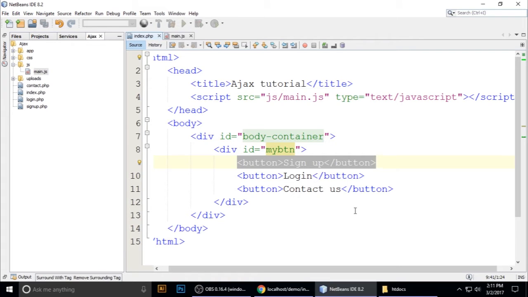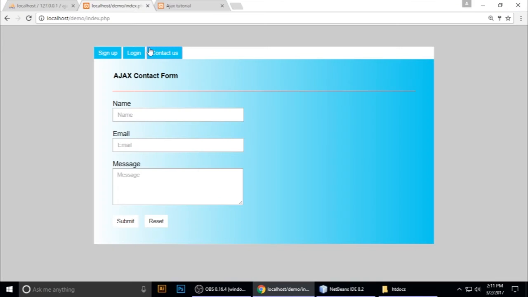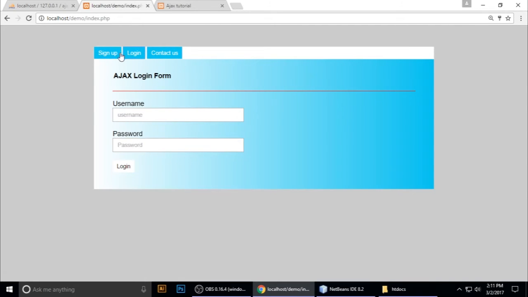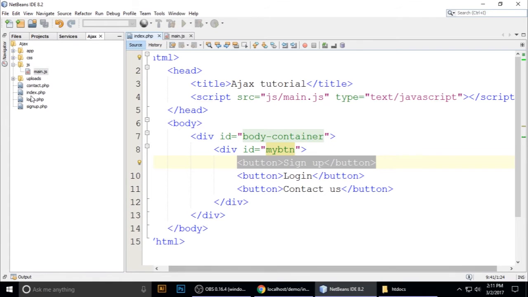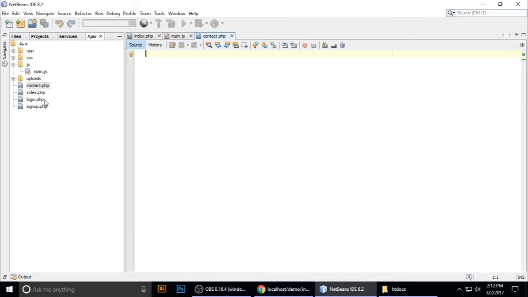So for that functionality, first we want to make all the three forms: sign up, login, and contact us form. Just open these files, contact us, login, and sign up form. First we need the contact us page. So write some code.